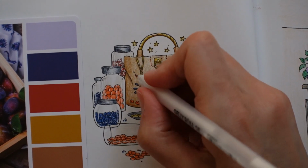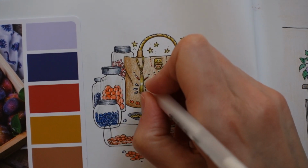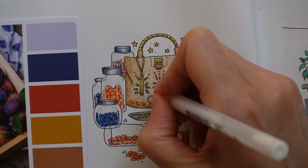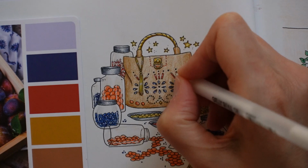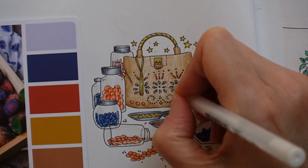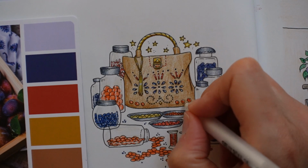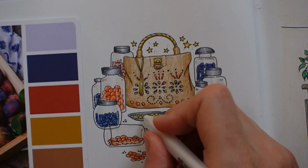Okay, we'll go up here to our bag and put a little bit on these to make them look like they're shiny. Those teeny ones, I'm not going to be able to do with this pen. I don't think that's too thick, it will just erase them. If I think they need something, I'll get a smaller pen and do it after. So let's do these items in the bowl.